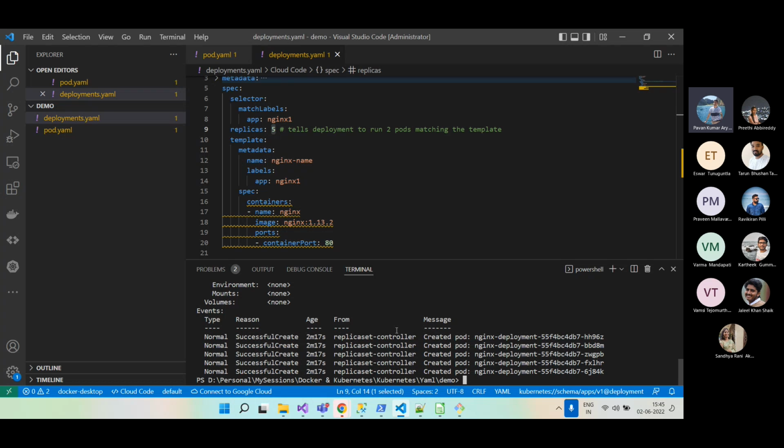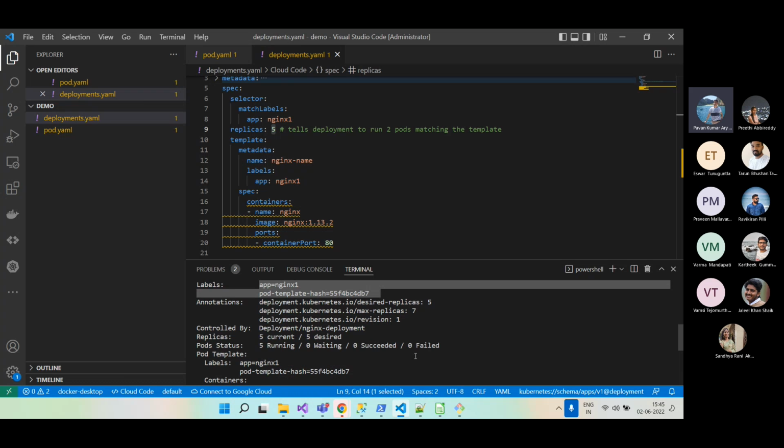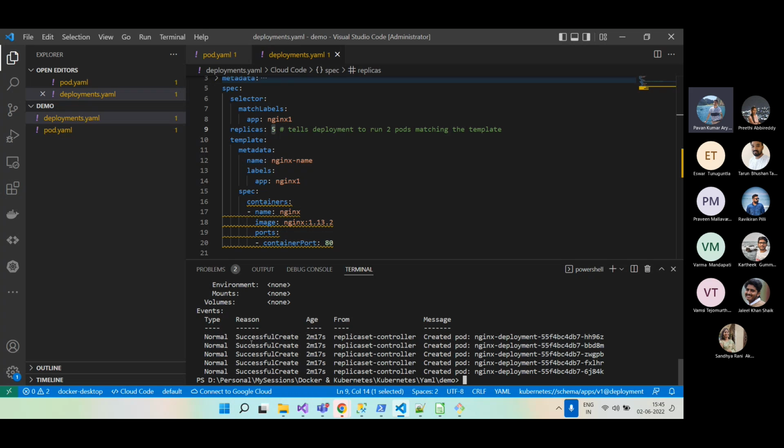If we look at this particular replica set, it has a name and its own labels. The replica set controller is part of the master node, which helps us in creating these replicas.